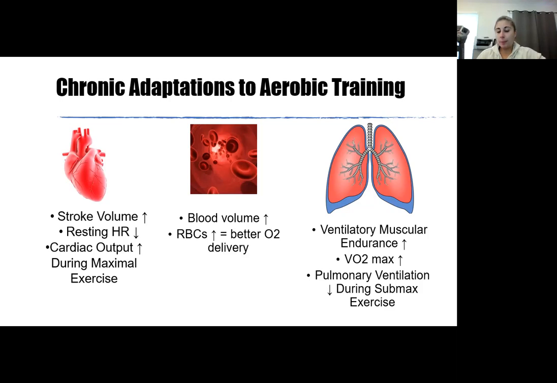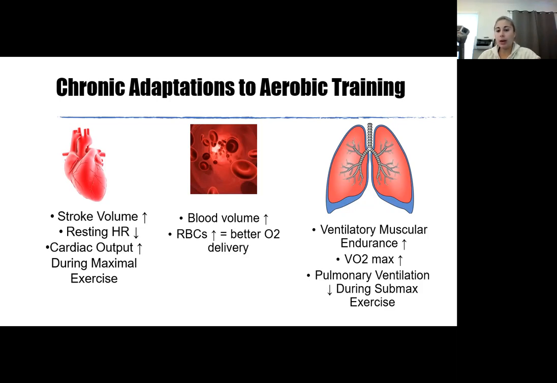Then at the lung level, we have muscles that surround the lungs to help us breathe. For example, our internal and external intercostals around the ribs. Those are muscles that help you breathe. Well, if they are muscles, they can adapt. So the actual muscles that help with ventilation, the endurance will increase, right? Because if I'm breathing heavier and deeper and I'm doing that for a period of time, those muscles will adapt, right? And so we'll improve the endurance of these muscles.